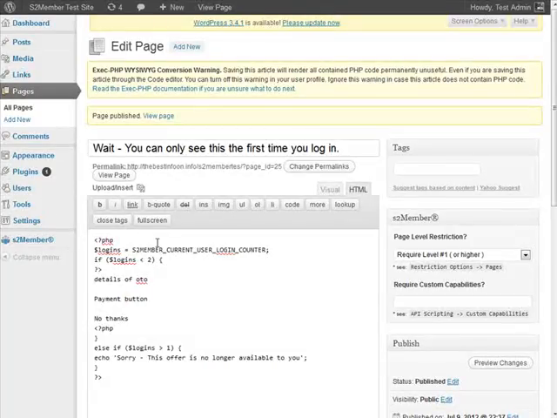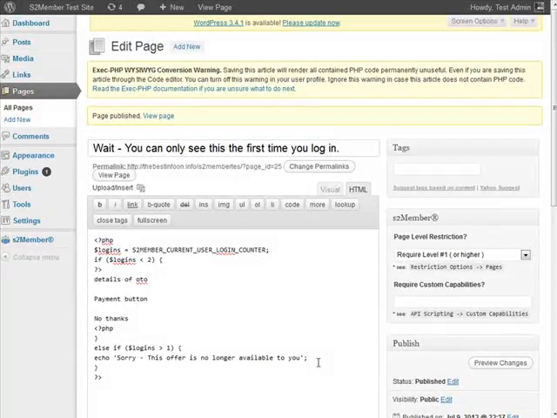Okay, so what this is doing is it's checking the S2 member login counter. Every time somebody logs into S2 member, it adds 1 to the login counter. Okay, so if they've logged in less than 2 times, this could actually be set equal to 1, but I set it less than 2 just in case something happened there. So it does this. If not, if it's greater than 1, then it just says, sorry, this offer is no longer available to you.